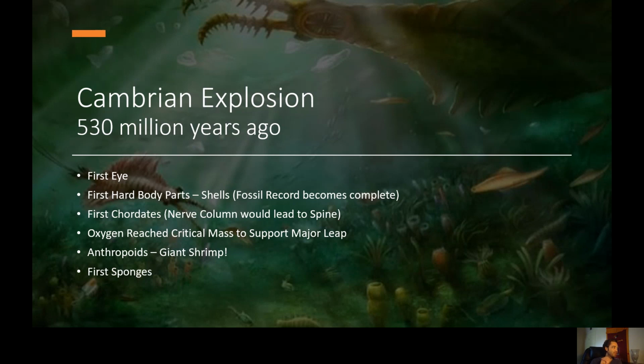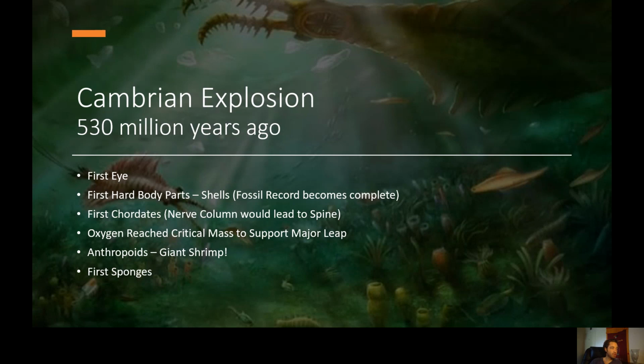So with the Cambrian explosion, we have the first hard body parts. We have the first shells. And by the way, because we have these shells, they preserve much better in the mud. And so we have a much more complete record from this time onward. Now, why did we have hard body parts at this time? We believe that it's because so much oxygen had finally been created and put into the air that now these processes that require a lot of oxygen could come into being. And one of those processes was the creation of these harder materials of collagen. And so it's possible that the first body parts are really the product of increased oxygen.